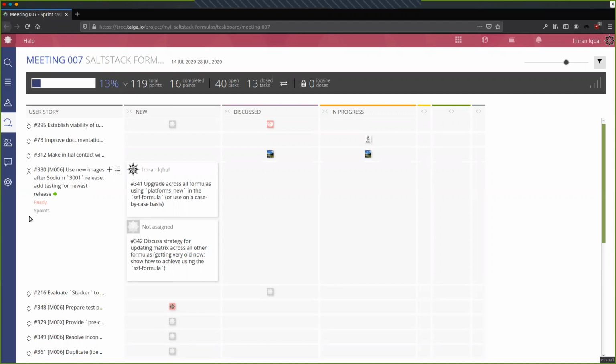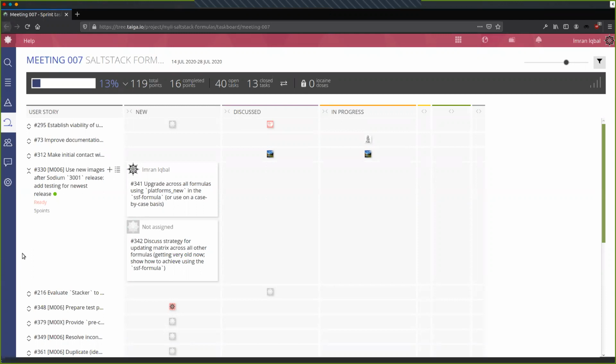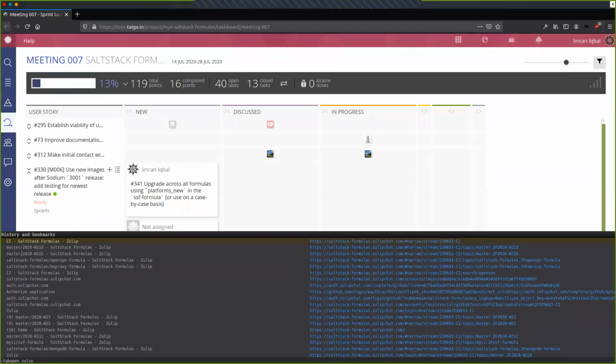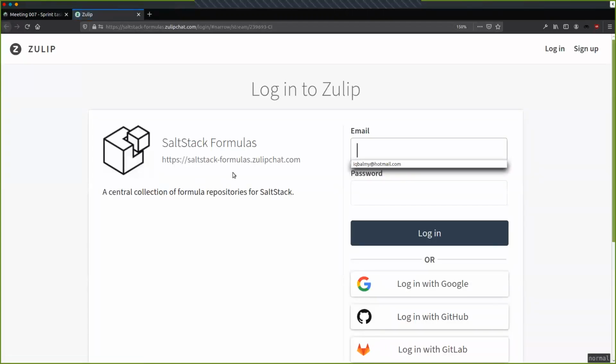Okay, so for example, now I'm doing that against master every week, triggering it from the SSF formula, and it takes about 12 hours for the formulas to run just on the master. If I just pull up Zulip for a second, let's have a look at this.